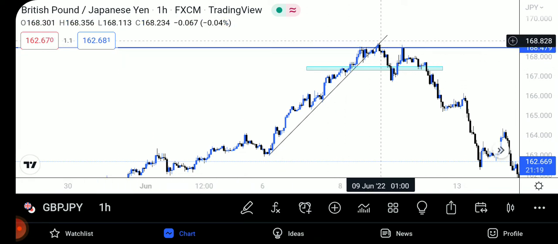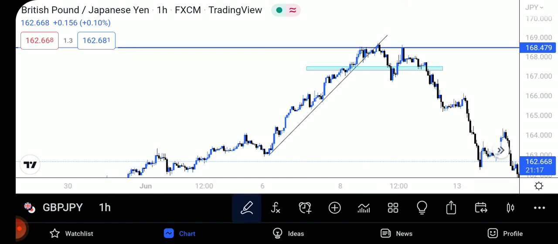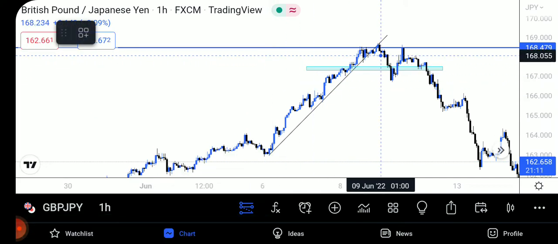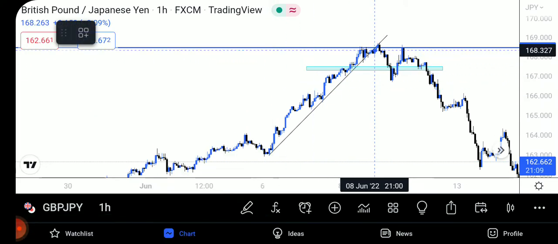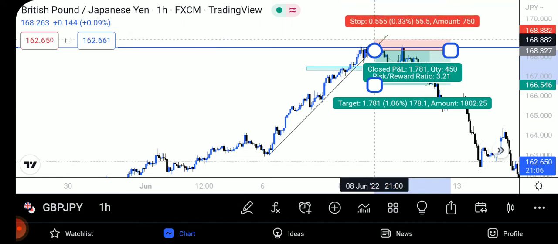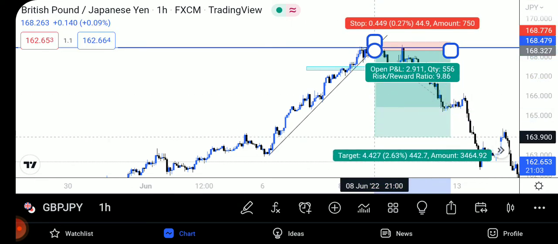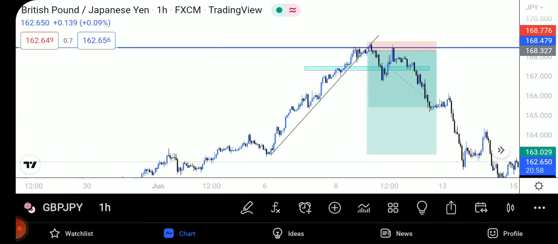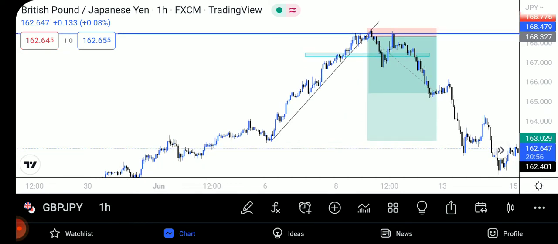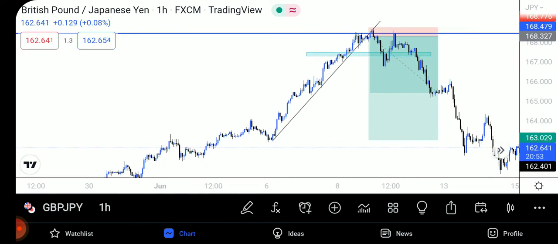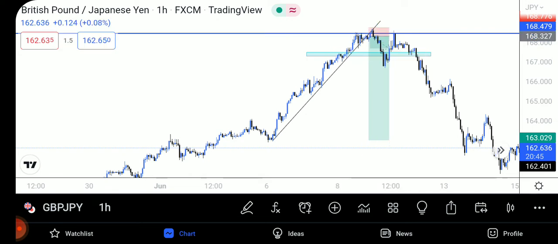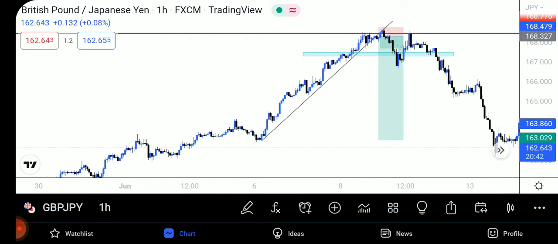Okay, now, what will be our first entry? Our first entry will be here. Since it's at the zone, and it made the bearish engulfing candle, we set our stop loss above, at the previous low. You put your TP wherever you want. So that was our first entry. Let me just shift it to this side. So we continue.